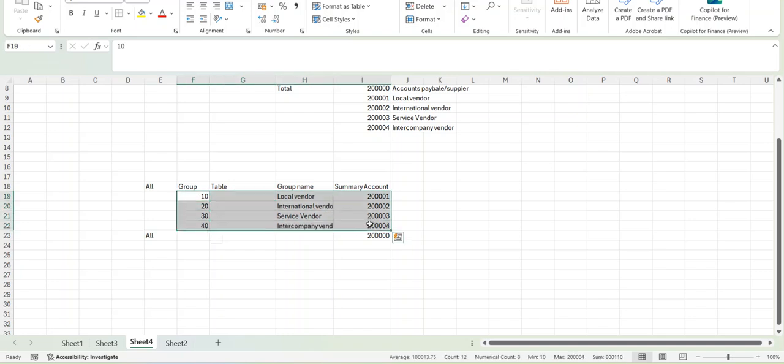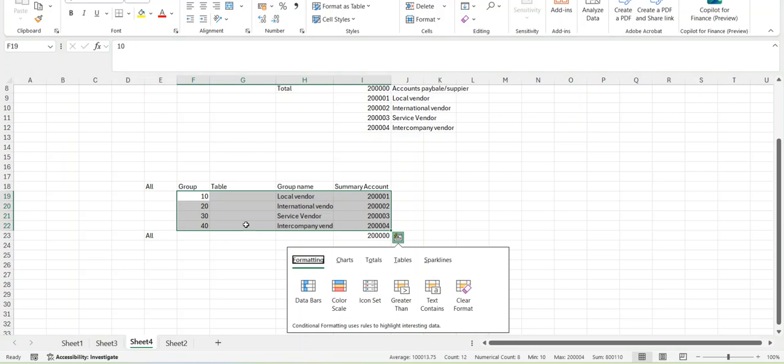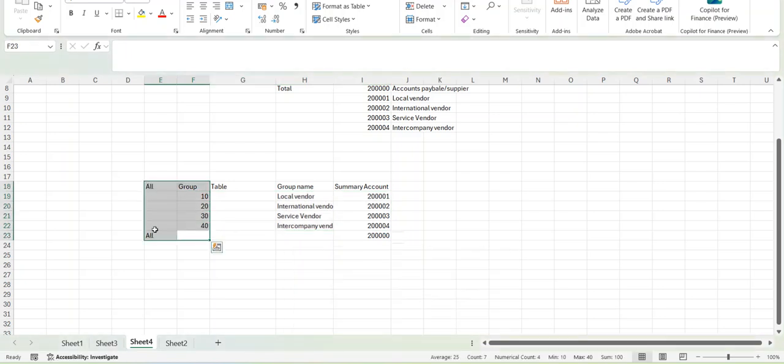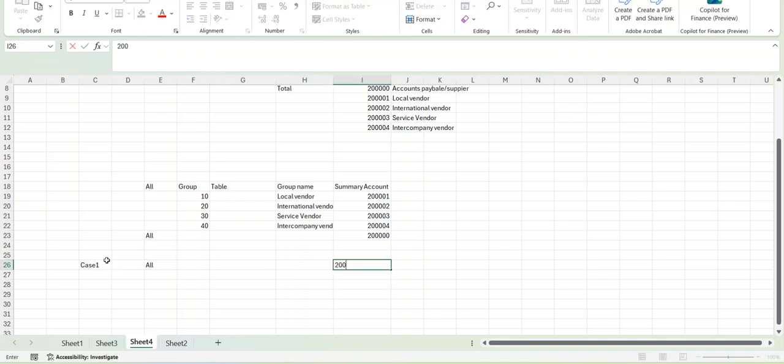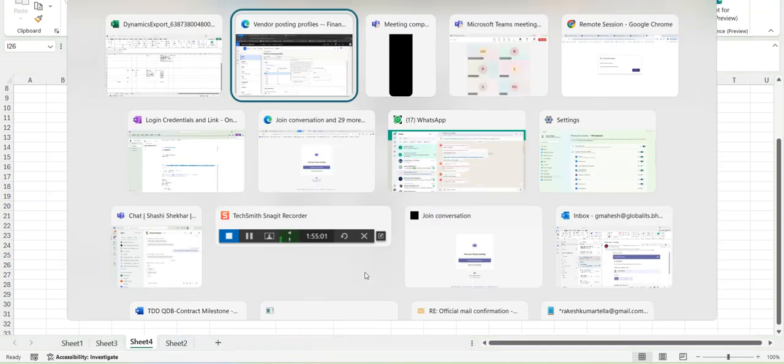Let me take it this way. Case 1: if I mention the group level as all, by default all the transactions will be triggered to this particular main account. If you book the invoice, your accounts payable vendor account is hit.